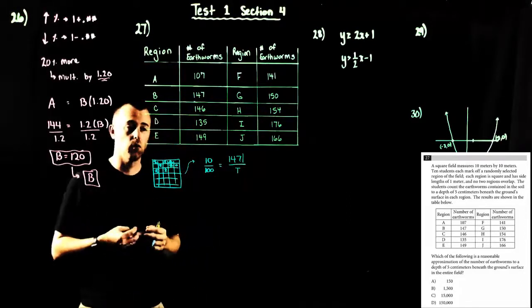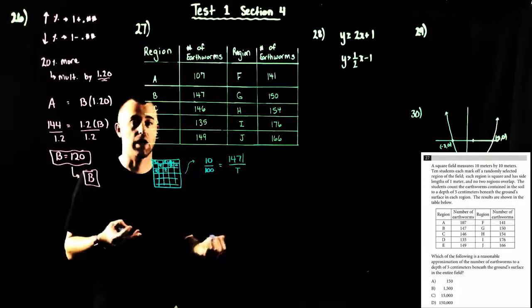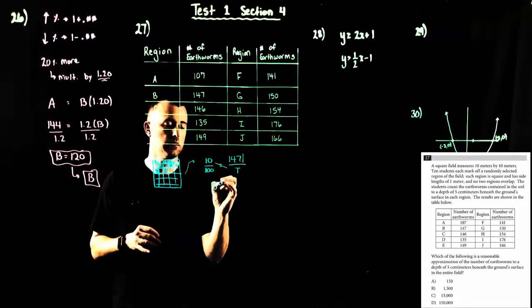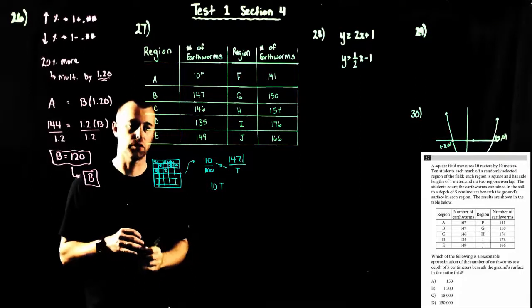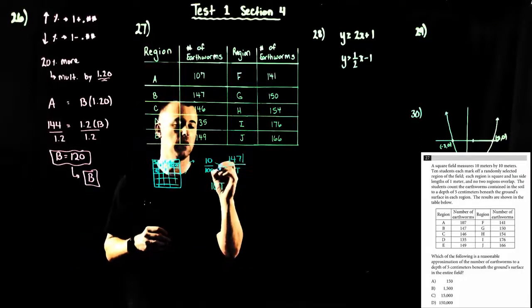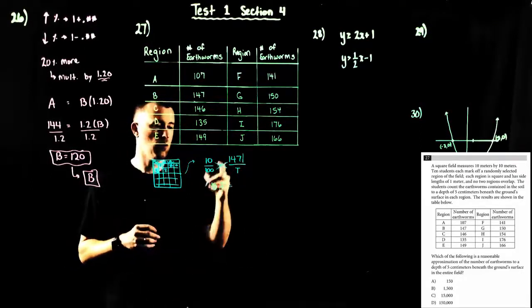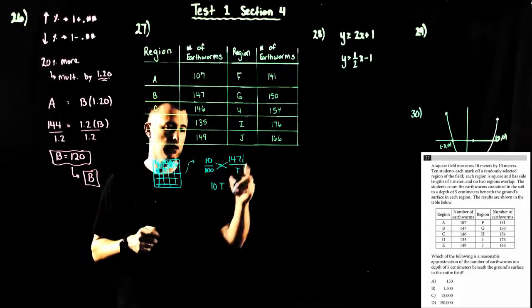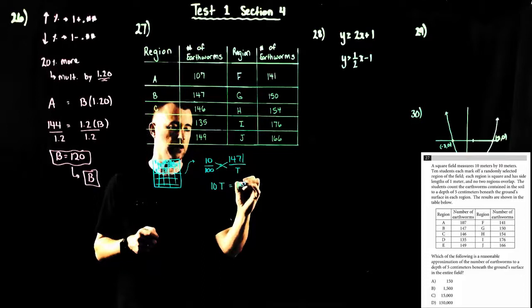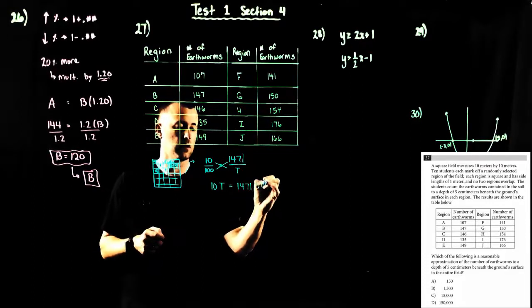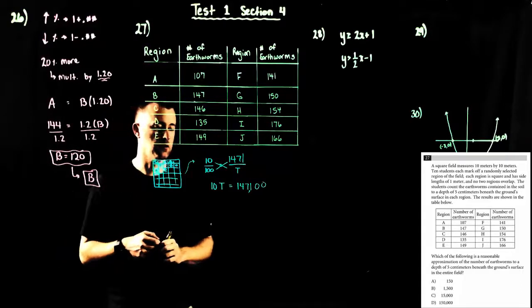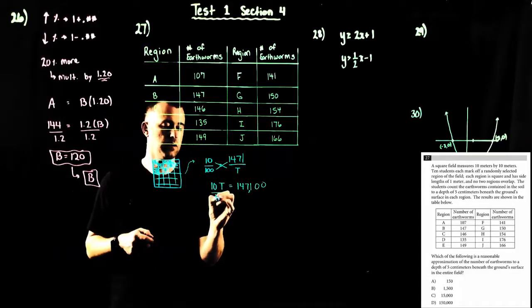In the end, what you're going to do is the same math regardless. But this is going to be 10 times t, which represents the total number of earthworms, approximation, and that's going to equal 1,471 times 100. So we're just going to add 2 zeros to that, and we're at this number right here, 147,100.